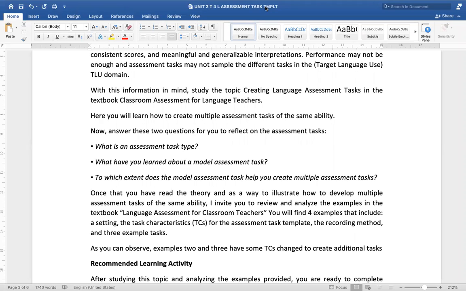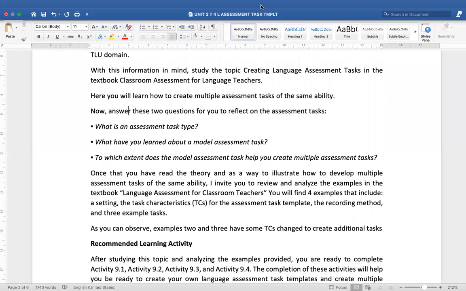You can refer to the vocabulary on the last page of the book, the appendix, the glossary. An assessment task type is defined by the activities and procedures, task characteristics, and a scoring method in an assessment task template.